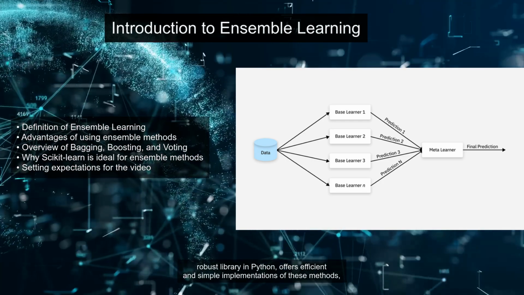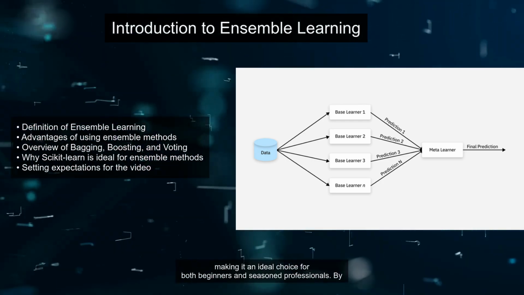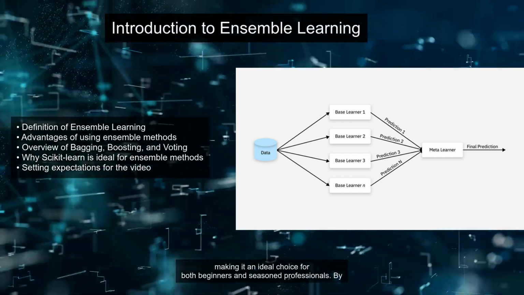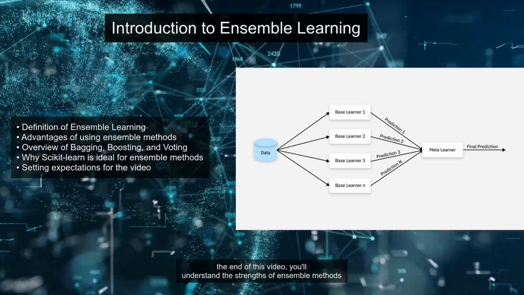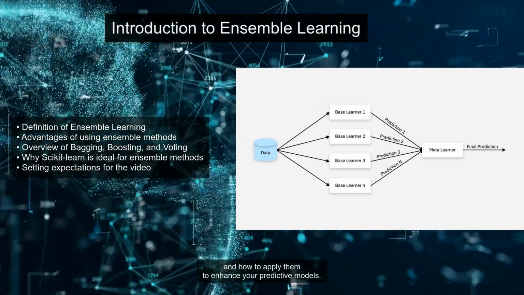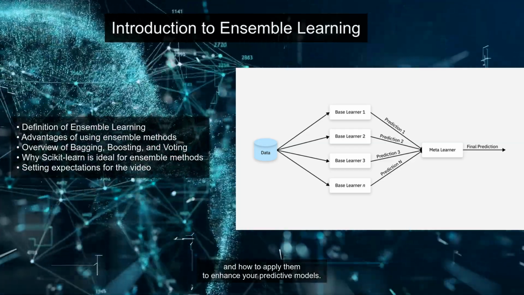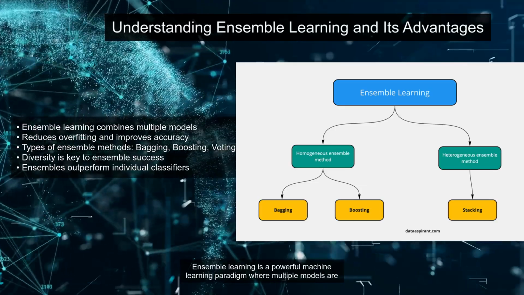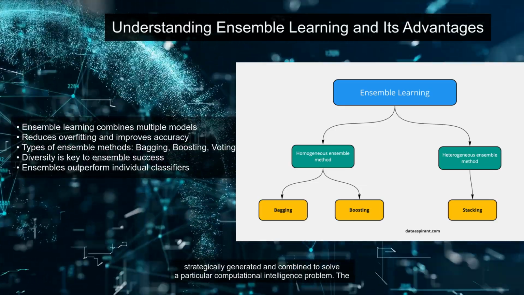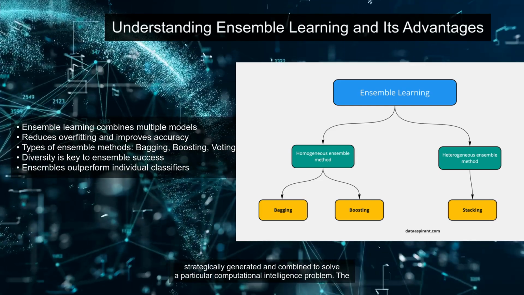Scikit-learn, a robust library in Python, offers efficient and simple implementations of these methods, making it an ideal choice for both beginners and seasoned professionals. By the end of this video, you'll understand the strengths of ensemble methods and how to apply them to enhance your predictive models. Ensemble learning is a powerful machine learning paradigm where multiple models are strategically generated and combined to solve a particular computational intelligence problem.